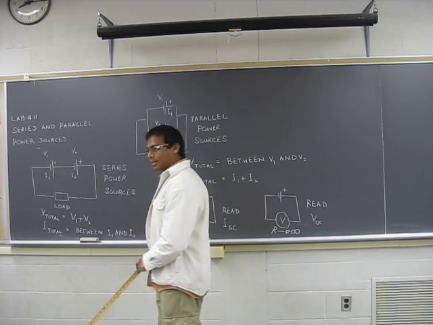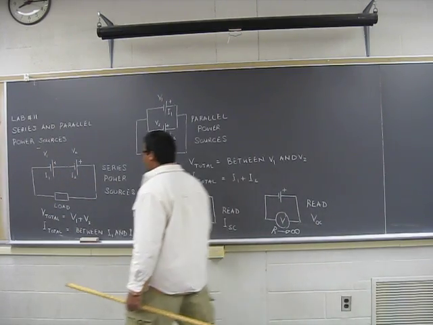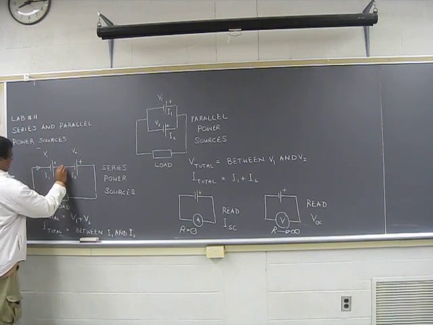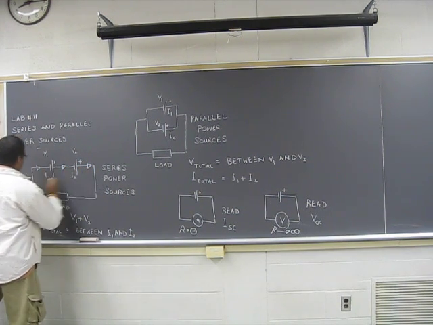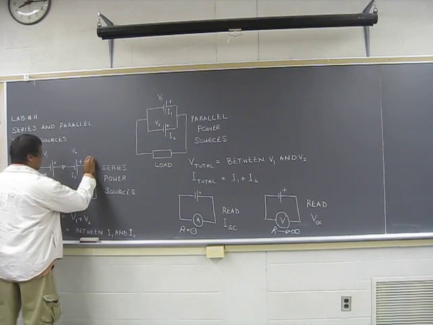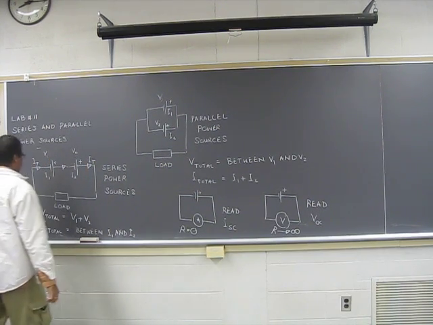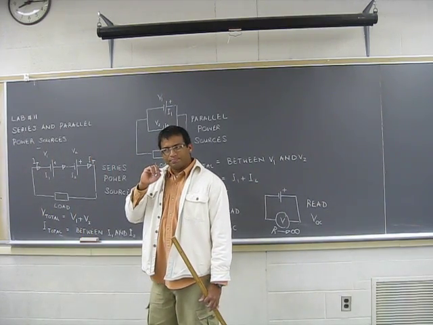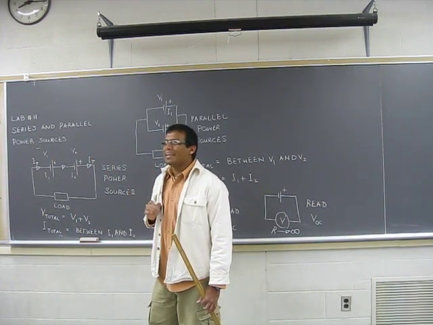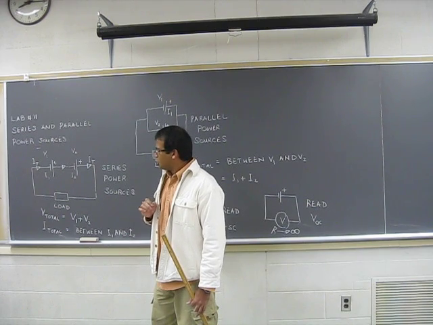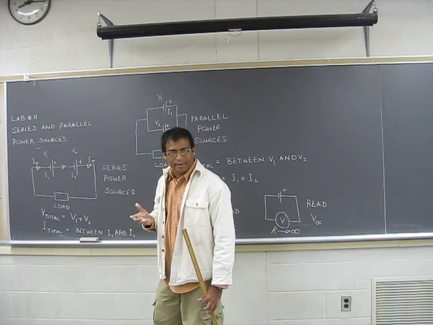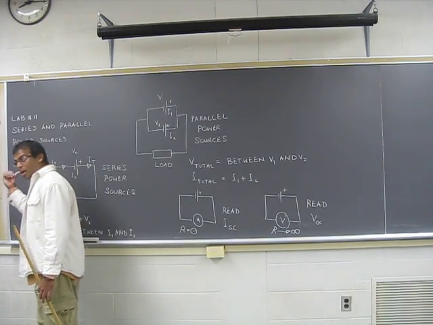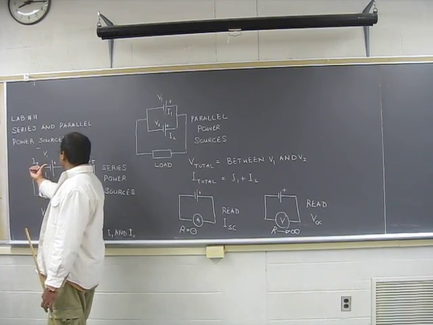We have two power supplies here attached in series circuit. Now, the telltale sign to see whether a circuit is series is to see whether the same current flows through each of the components. Look at this total current IT - I show you the total current right here goes through the first battery, first power source, goes to the second one, comes out.